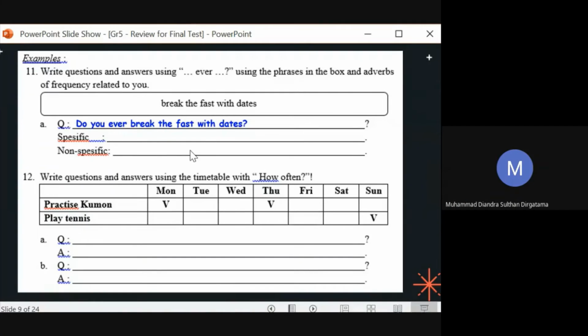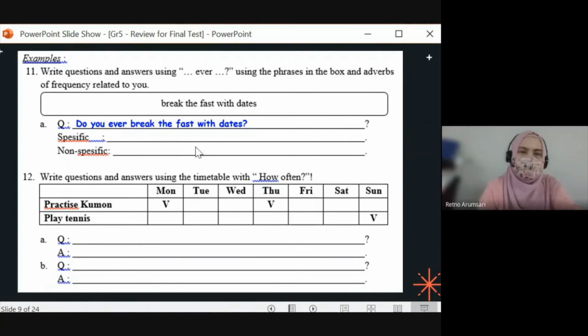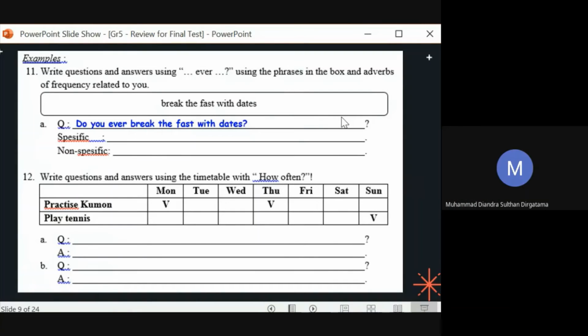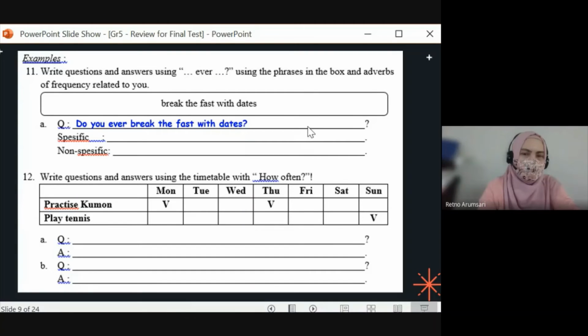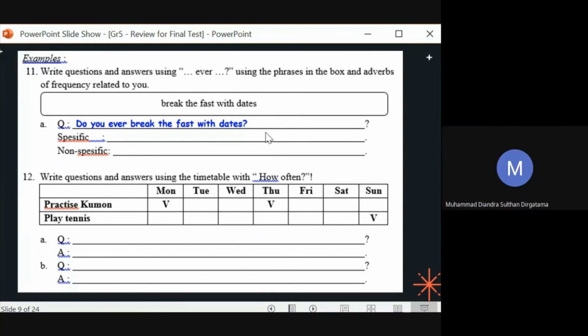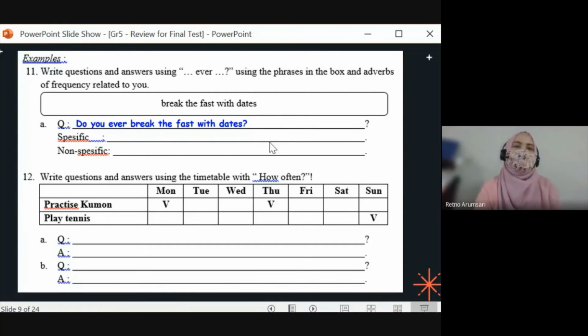During Ramadan? I mean, do you do it every day? Sometimes, maybe weekly. So you can answer it by yes, I break the fast with dates weekly. Yeah, like that.